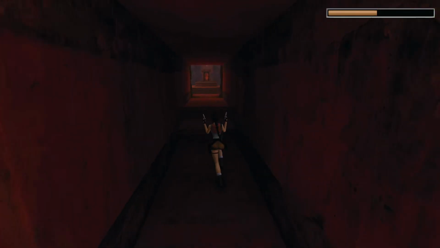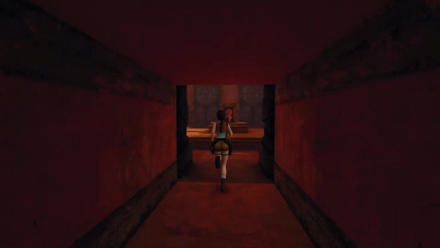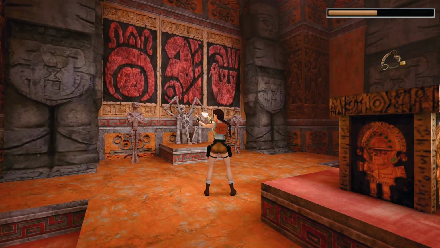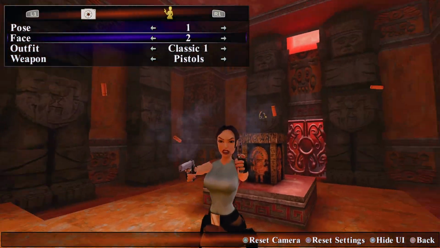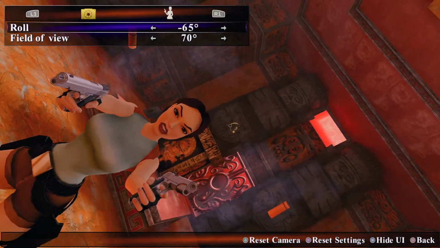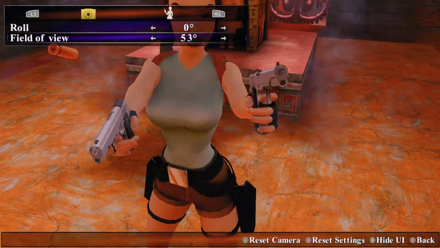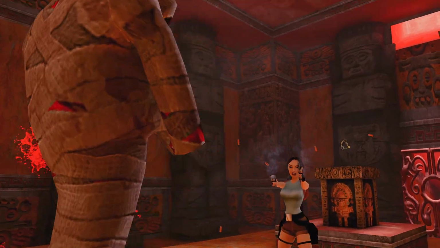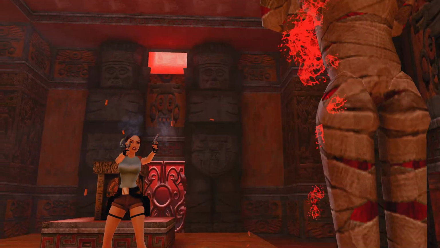I need to drink coffee. Wrong button. This. And the mummy returns. Ooh. What hot booty. Tutti frutti.